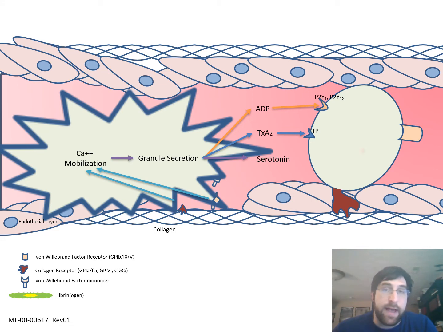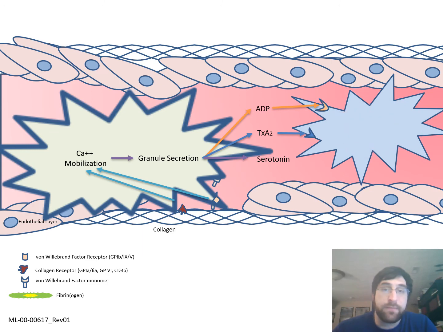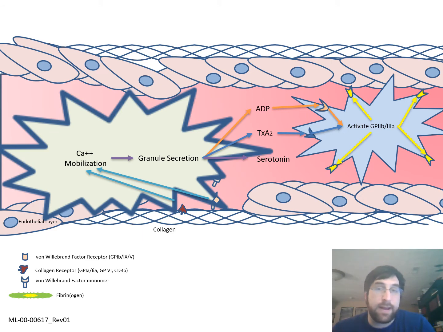Either of these will lead to activation of the additional platelet, mobilizing calcium, degranulating the platelet, and activating the GP2B3A receptors. Another key method of platelet activation is via the PAR1 receptor. This receptor binds to a portion of the thrombin that is activated by the coagulation cascade. Now, seeing as activated platelets release factors that either attract or activate additional platelets to the area, it is easy to see that platelet activity progresses in a feed-forward mechanism.